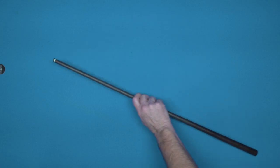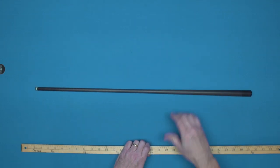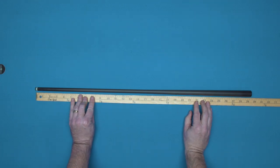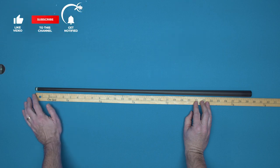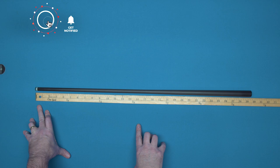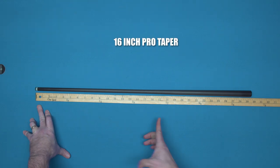Now, as far as the lengths go, I got the standard 29 inches. So the first one, it looks like it comes in at a little over 29, about 29 3/8 inches. And if you subtract out the size of the tip, that puts us pretty much right at 29 inches. And it looks like the Pro Style taper ends right at 16 inches, which is what the taper length is supposed to be.